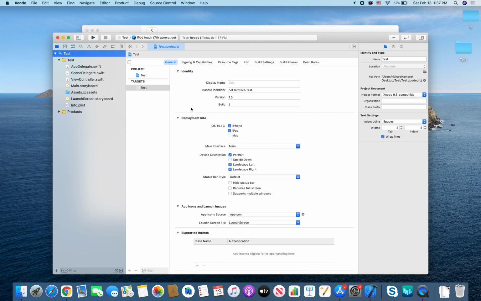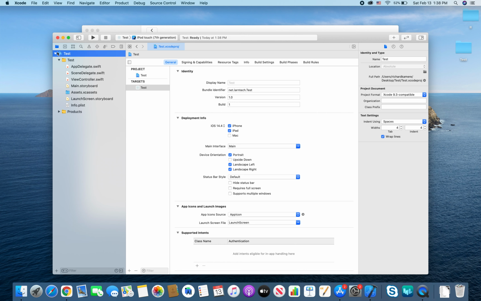As you can see, we have three panels. We have the navigation panel, we have the editor panel, and we have the details panel. We have tabs here at the top, and others will be down here when we start working on our project. I'll start by explaining the navigation panel. Within the navigation panel, this is the name of our project.